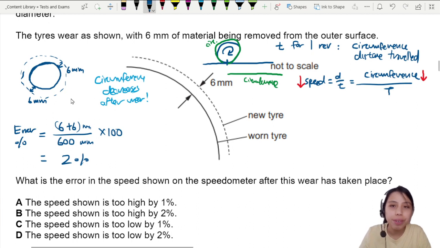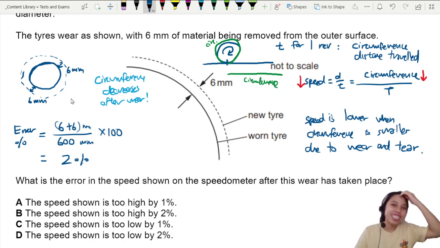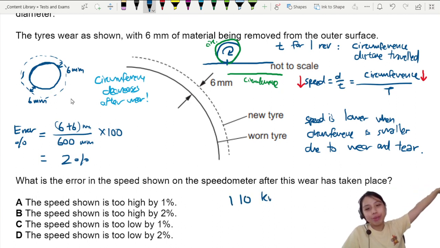But the speedometer does not know this has happened. The speedometer says oh we are cruising at 110 kilometers per hour, but actually in real life the speed is lower. So maybe your expectation is the speedometer says this is what we see, but in reality it's a little bit less.